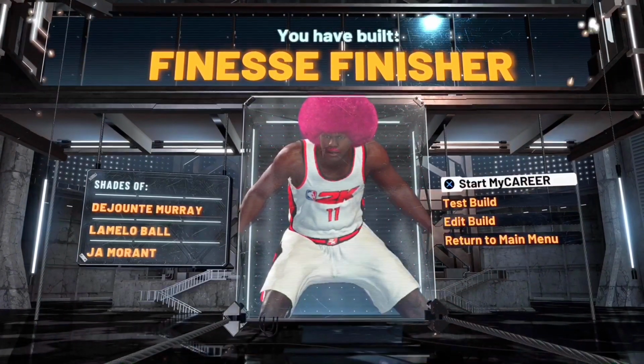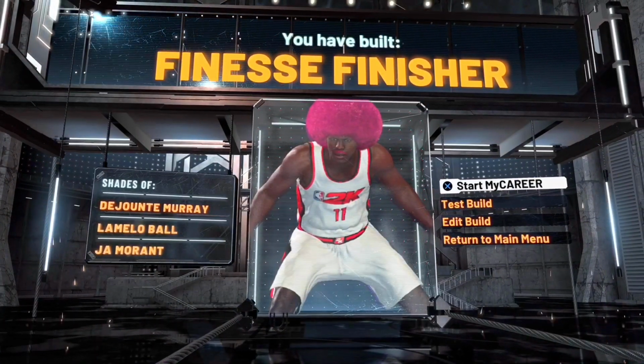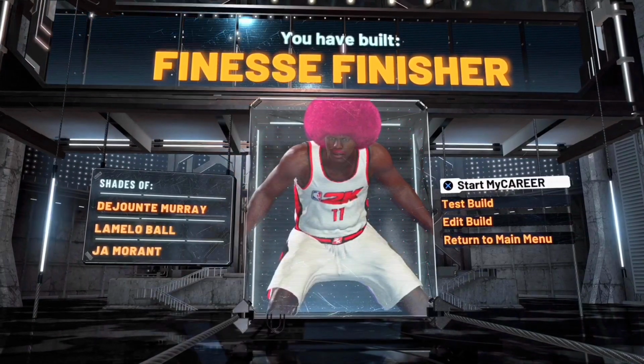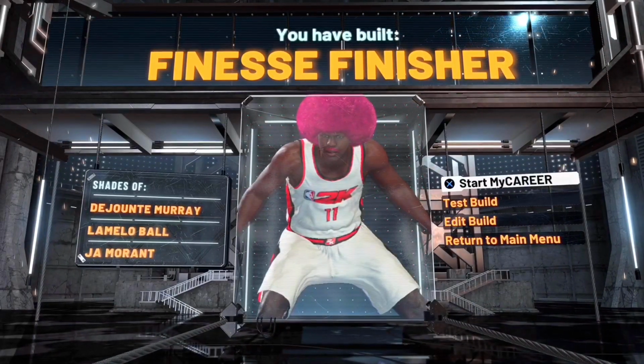I have not seen any finesse finishers in the park at all this year. So if you want to make this build, you can make yourself a finesse finisher. Very W build, if you ask me. Got the same type of comparisons we've been having: DeJounte Murray, LaMelo Ball, and Ja Morant.